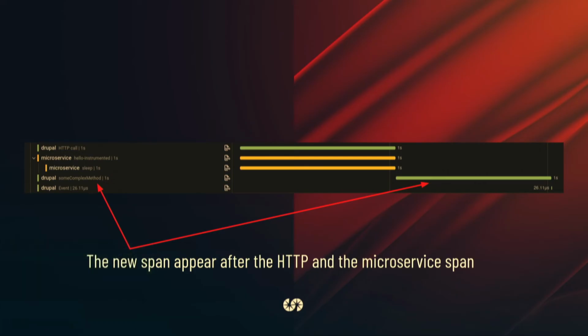And in the same Grafana dashboard, you see that you have the HTTP call, then the call to the microservice, the return from the microservice, and then your 1 second span that represents the work you have done. So in this case, it's not in this slide, but the controller took probably 2 seconds, because 1 second to call the microservice, 1 second to do the internal work.